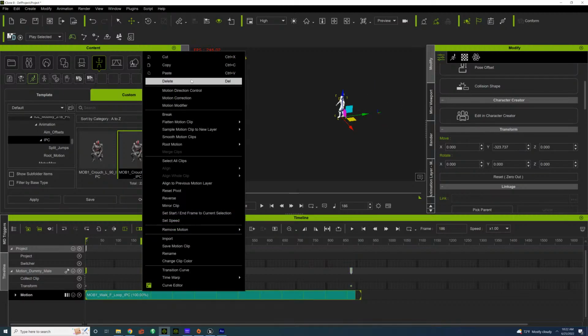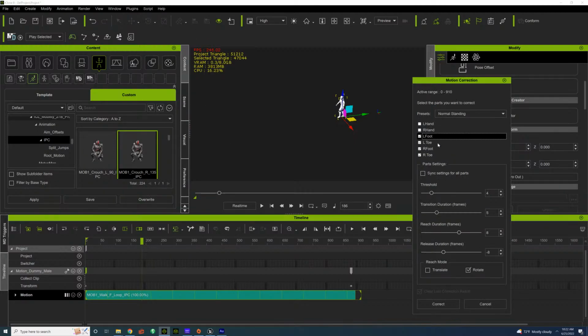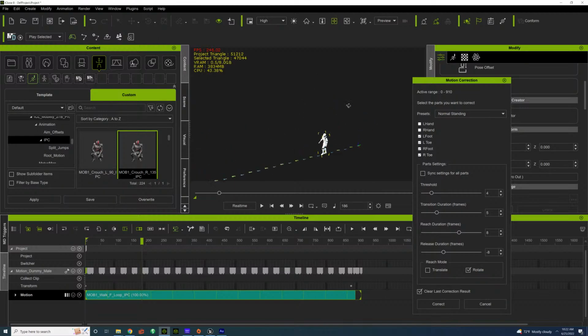But let's go to motion correction. And there's hand, foot, if they're crawling, quick turn, fast standing, normal standing. I just want to correct that, and let's see what that does.